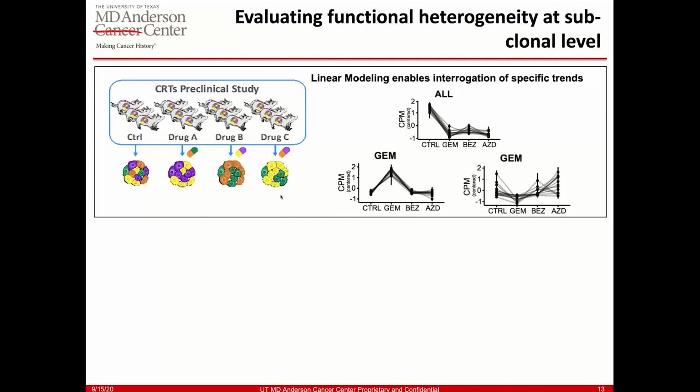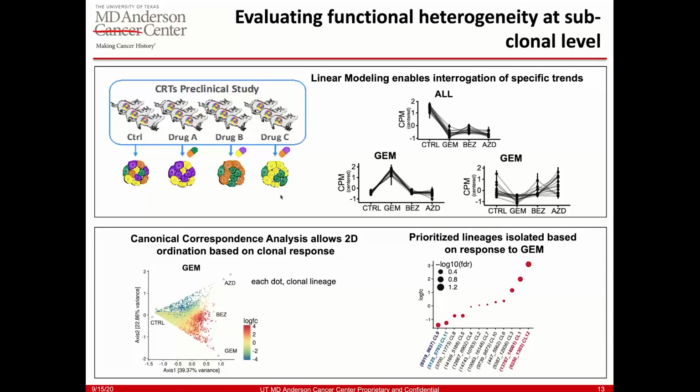Now, after creating these clonal replica tumors, we wanted to go further and actually understand how each of them respond to different drugs. We gave them 3 different drugs, gemcitabine, VEZ, and AZD. And what we can see is there are certain subclones which are sensitive to all of them, and using linear modeling we can extract specific patterns. The panel on the left-hand side bottom shows these specific subclones are resistant to gemcitabine, but sensitive to other drugs. And on the rightmost panel, this is an example of ones which are sensitive to gemcitabine but resistant to others.